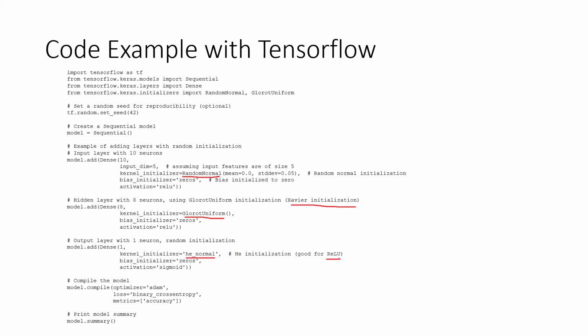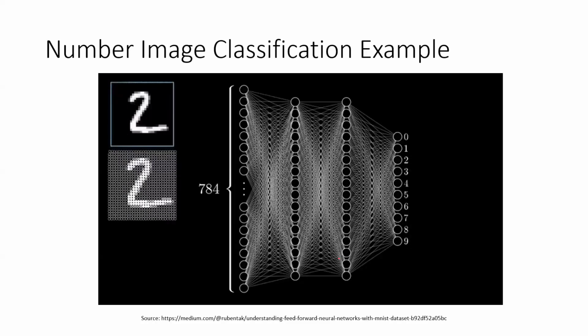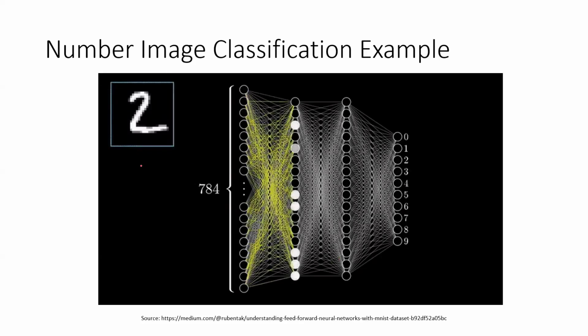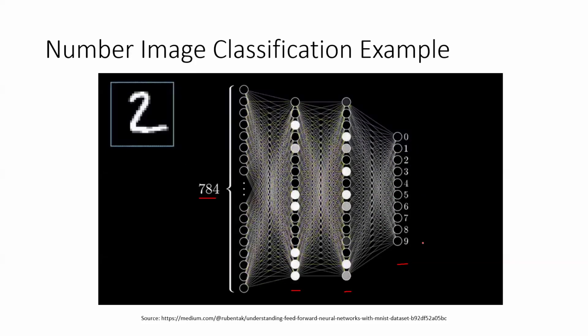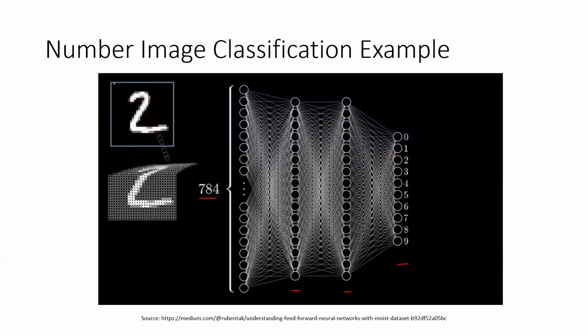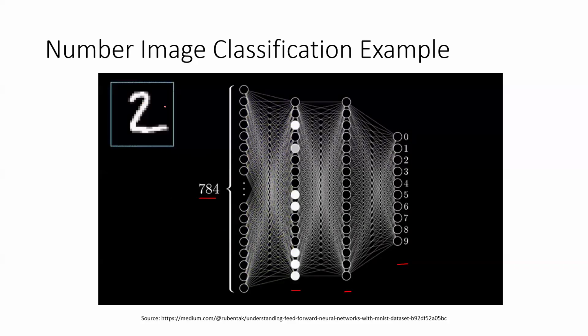And this is how we write a simple code with TensorFlow for neural networks. So if you have time, you can just go through this one. And this is an example of how you can get the image and convert it into 784 pixels, and each of them is connected to some hidden layer neurons, and this is the output layer. So we are going to classify whether these images belong to any of these classes, from 0, 1, 2 to 9. So for all the ten digits, we are trying to find which digit the input image belongs to, right? All the image pixels are mapped to this input.